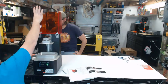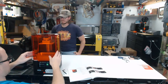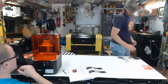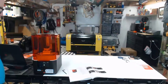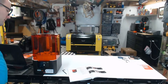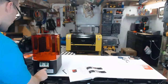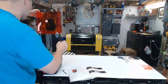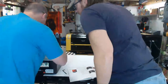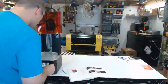Please close the orange lid. It never told us to tighten that bolt up here. Okay, now it's performing a calibration. It's actually going to put that thing into the thing to the minimum level. Oh, it went down and touched it. You want to adjust the platform so it's straight. Like that.